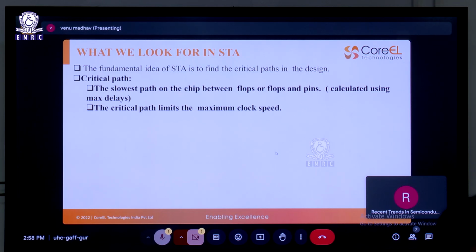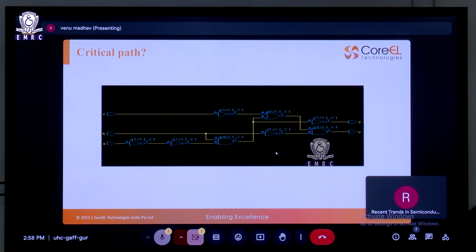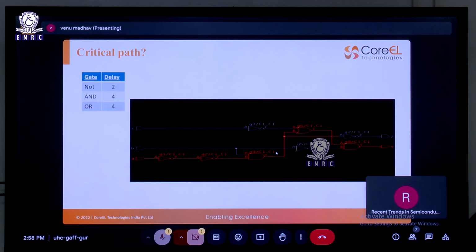Based on that, we can calculate the particular delay that is going to happen in any of the paths. So, this is just an example where we already know the particular delay for each element in the design. Based on that, you can find out what a critical path is.